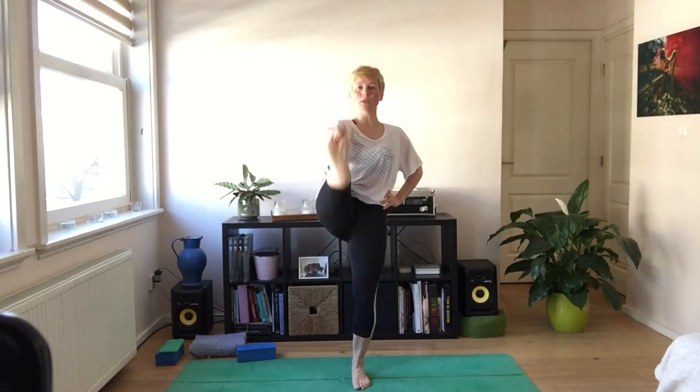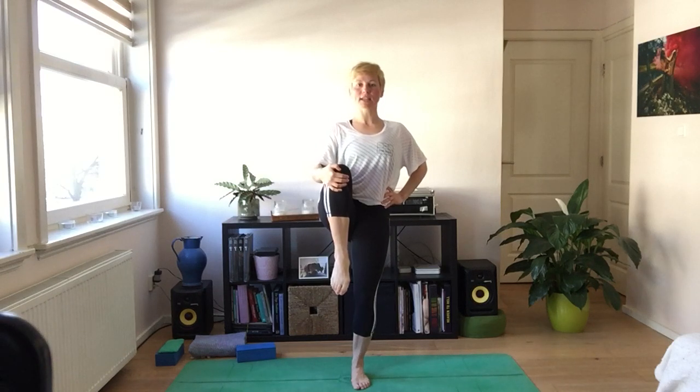So start with bringing all the way to the left leg. That's the standing one. You make a good connection to your core, so you pull your ribs, belly in. So feel this strong. Hands in the waist. Prepare your right hand. These 3 fingers you'll use to catch the big toe. So inhale. Get your right leg lifted up as high as you can. See if you can make a connection to your toe. If that's not possible, just start with the knee and you stay like this.